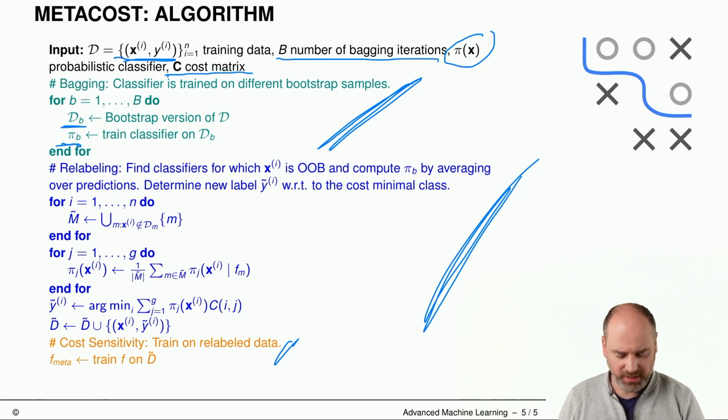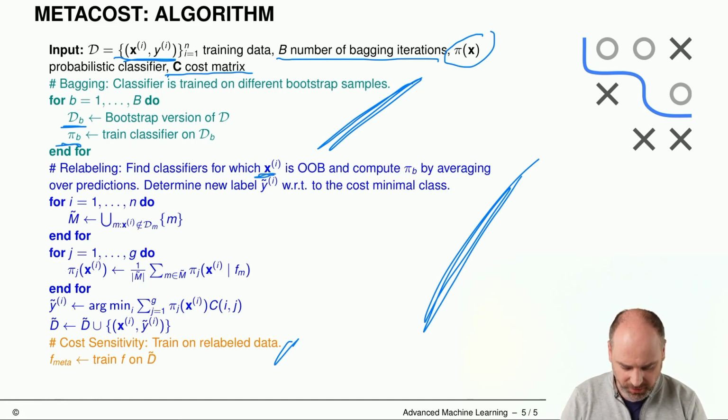So how does the relabeling work? For each xi, we want to define a new label. It's going to be a loop over all of the observations, so I'll leave out the i when I speak about this. For each observation x, we want to find a new label y tilde, which is cost minimal.